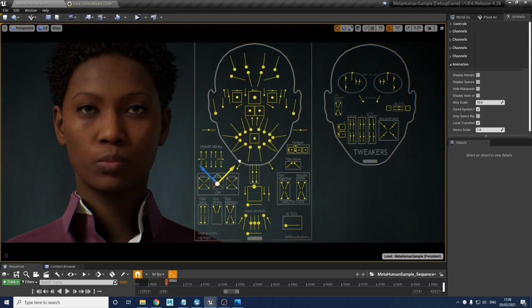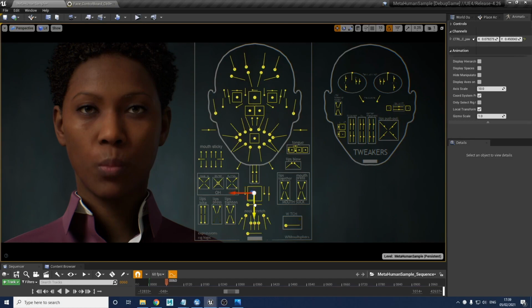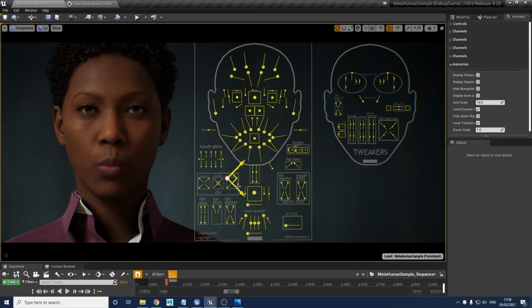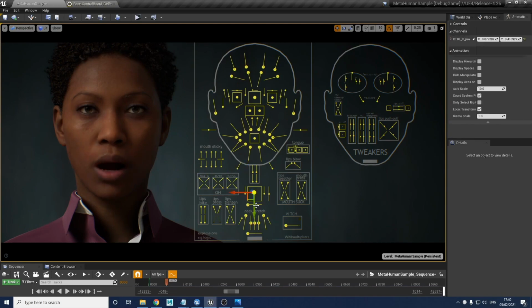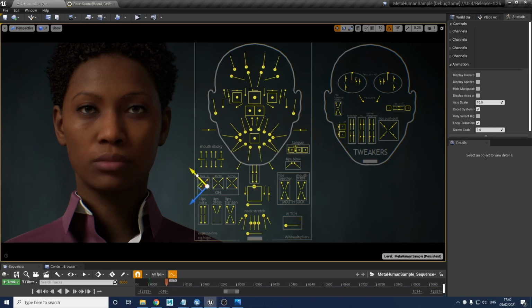Good for like W shapes, any tight O shapes if the jaw's open. If you were using these together, let's say, you get like O shapes like this. And the one next to it, let's close the jaw again. This is the towards control. So this is going to push the lips out like this, like a puckering kind of pouty thing.